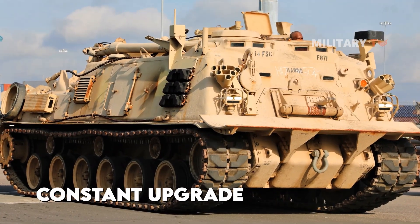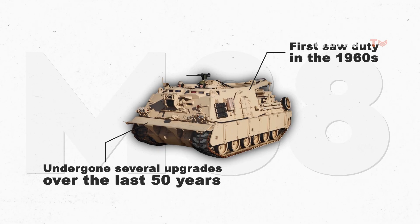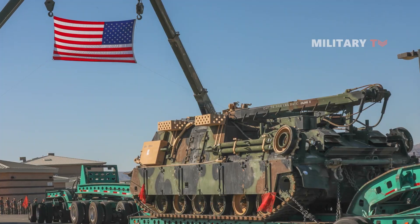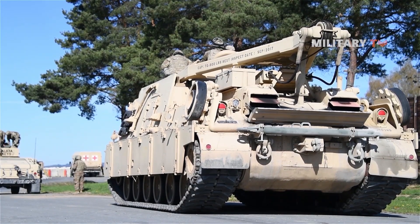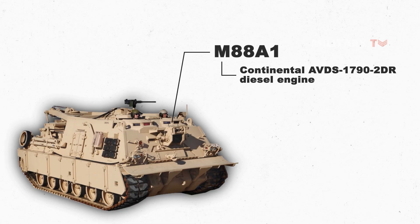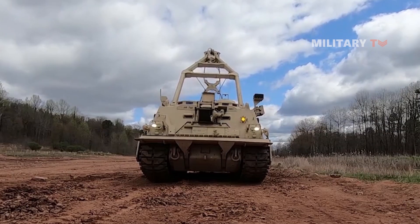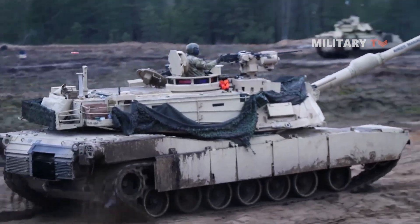The Hercules vehicle first saw duty in the 1960s and has undergone several upgrades over the last 50 years to accommodate larger and heavier tanks. The M-88 received an update to become the M-88A1, which was equipped with a stronger Continental AVDS-1790-2DR diesel engine that could produce 750 horsepower. With this upgrade, the M-88A1 was capable of towing up to 56 tons and lifting 25 tons. However, when an improved version of the Army's Abrams tank was introduced in the 1980s, it became too heavy for the M-88A1 to lift.